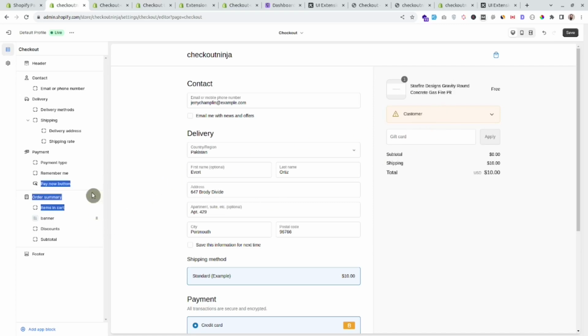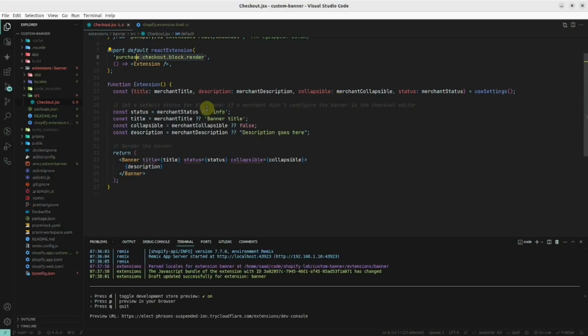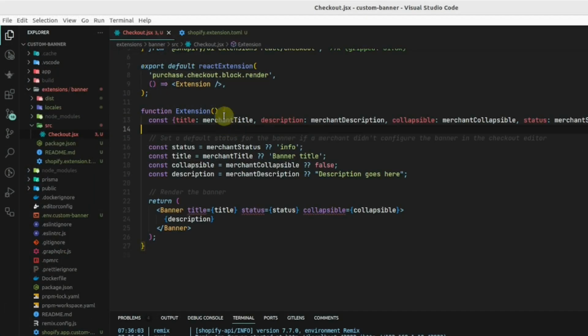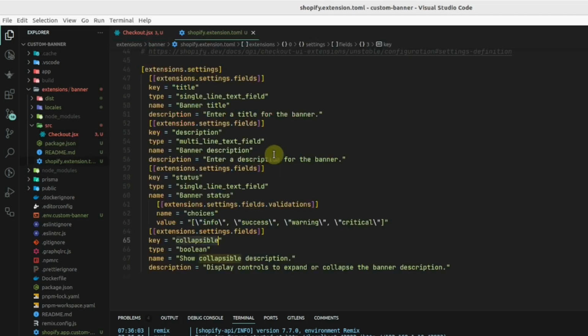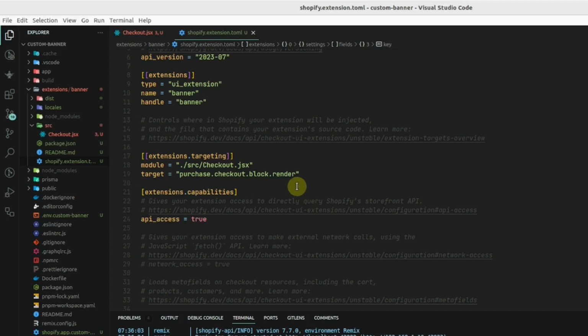So this setting allows us to dynamically drag and drop the extension block wherever we want. This should match the extension target in the extension settings right here.